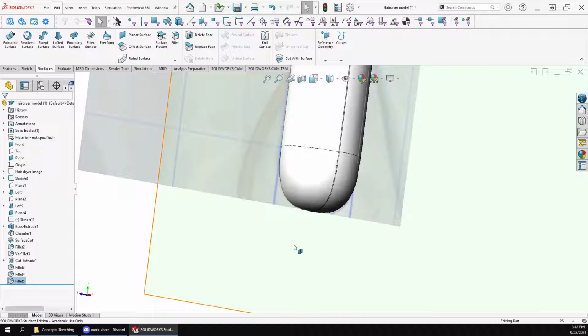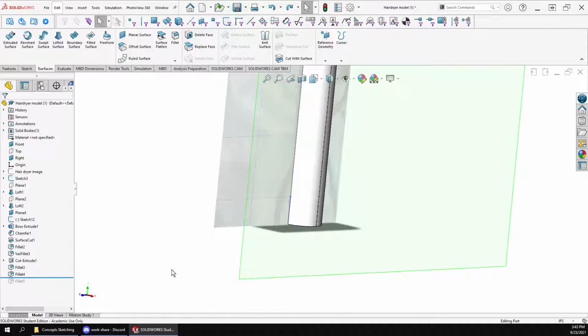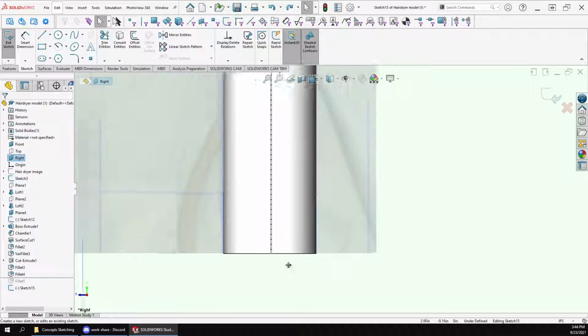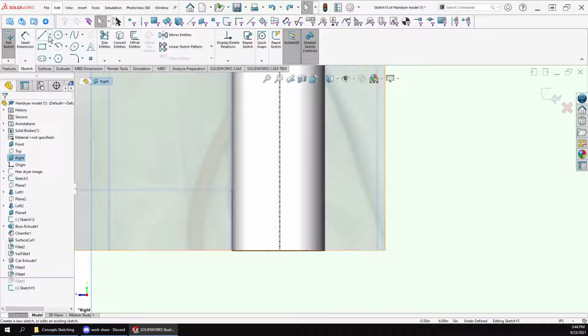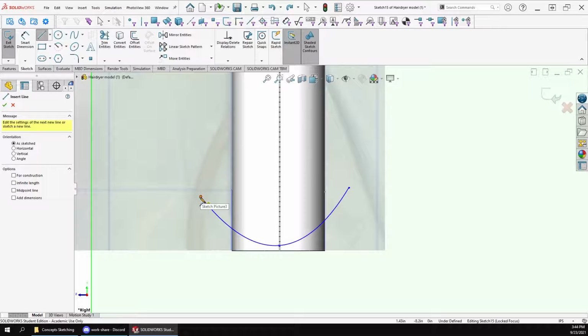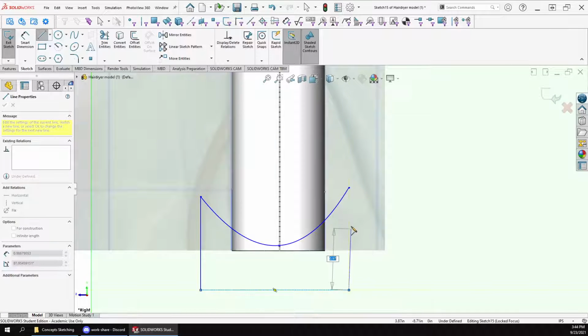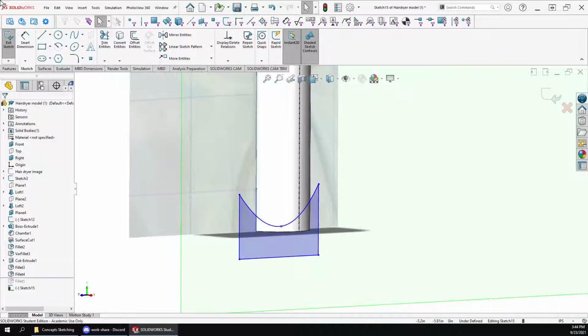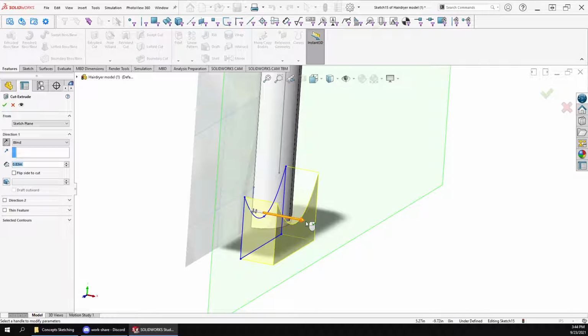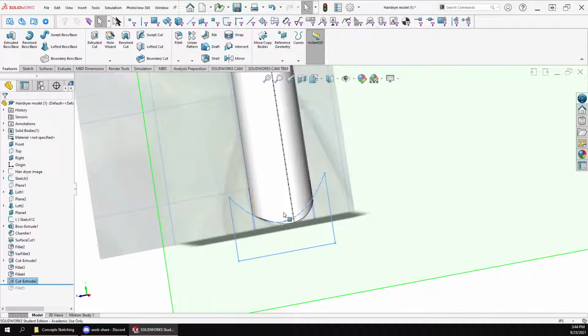Now ideally you want to try to follow along with something that you want. So we could then come in and you could decide that, you know what, I want a different shape and I want to cut it. So you could come in and do a sketch, and you could very easily, I'm just going to do these quick and rough, create a shape, and then use the extrude cut command. And then you're starting to get a little bit of a different contour.